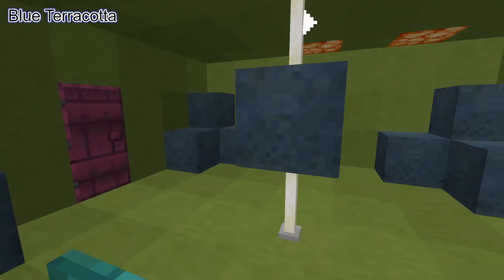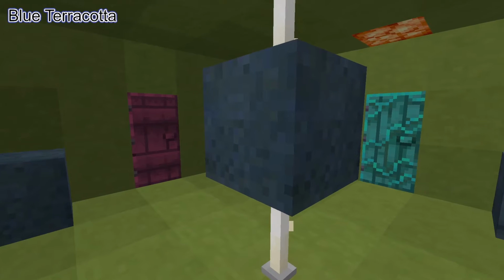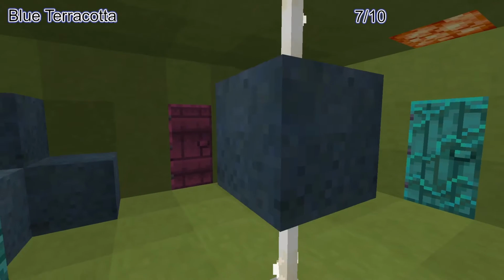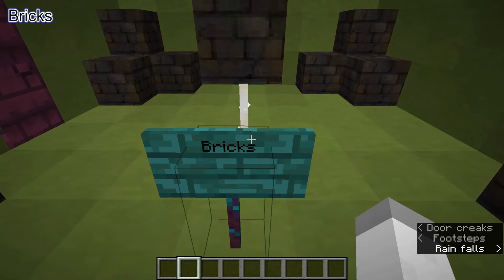I just wouldn't see myself using this unless you had brainwashed me to forget what terracotta looked like and then slip this into my game files without me knowing. So it's good, but I wouldn't use this. So I'm going to rate this a 7 out of 10. Up next, we got bricks.